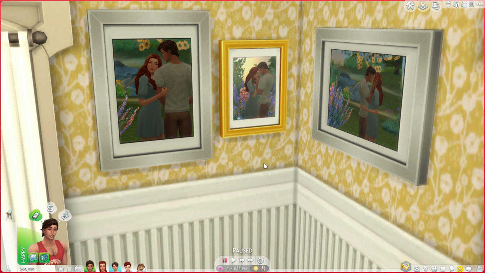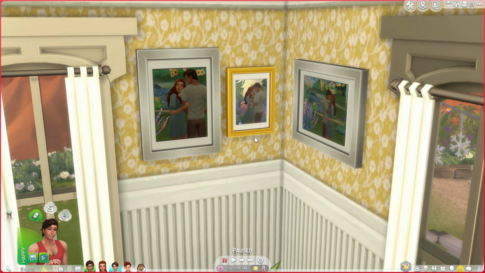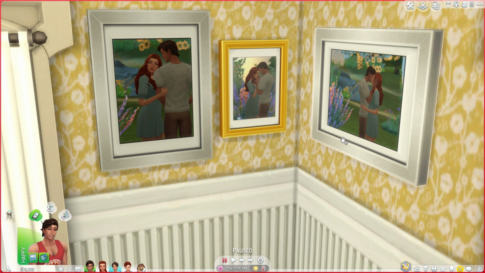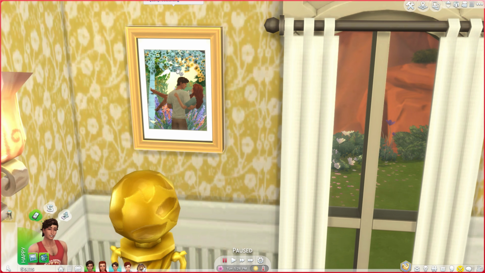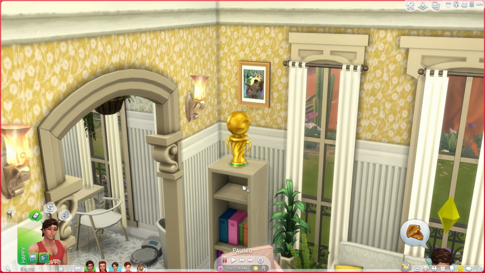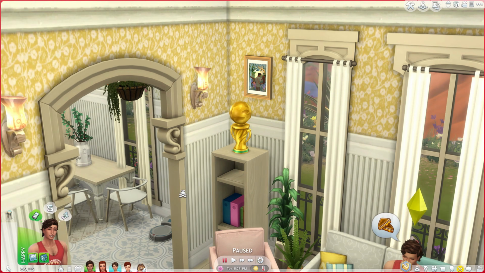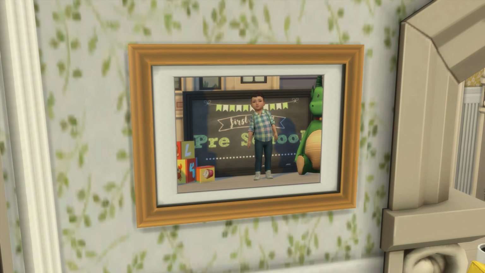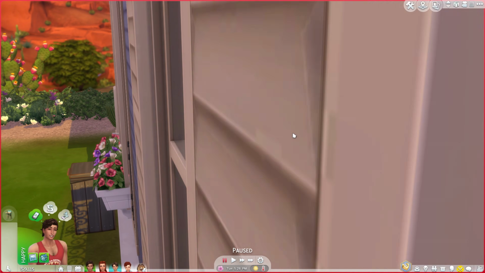Sometimes I prefer to do it indoors where I can have a little more control of the lighting, but outdoor pictures are actually really beautiful too, and you can stage them really nice, so I like how those turned out. And here's another one with this background and the sun. It looks really pretty. These kinds of pictures you do have to wait on the time of day and all that, so it can be a little more tricky. And then also Andrew was in preschool, so I did a picture for him when he was a toddler. So yeah, there's just some different ideas.